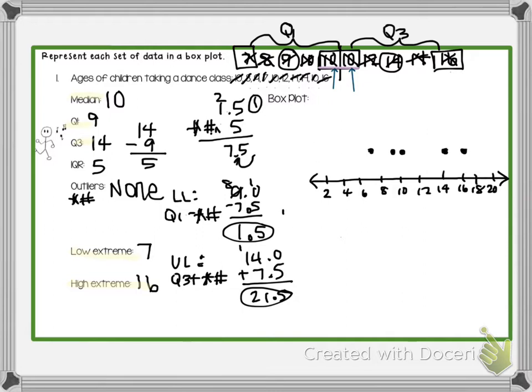Okay, so remember we connect our two dots on the ends with a line. And then we draw a vertical line on the 3 middle dots. And then we connect our vertical lines on the top and bottom.